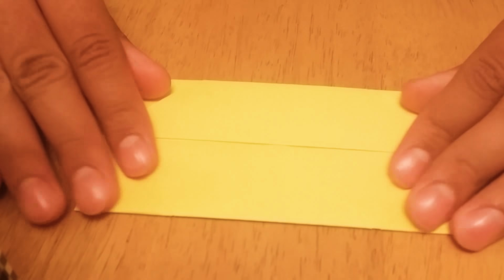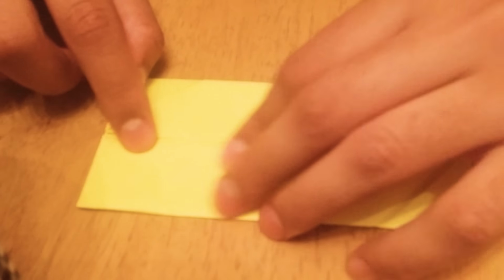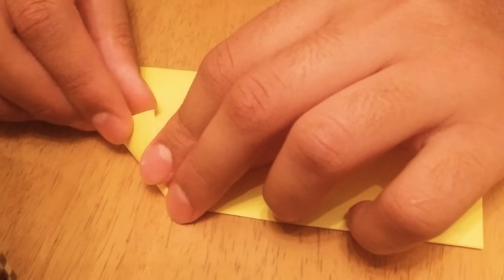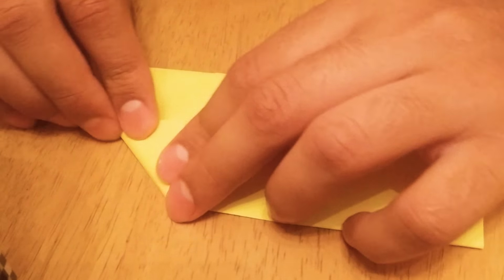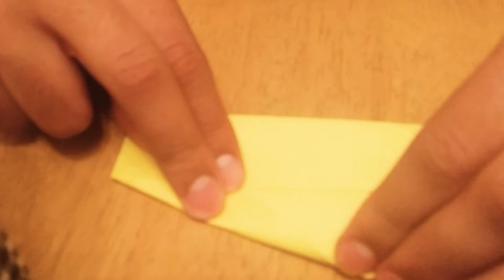Now guys, turn it over like that. Now take this point, take this line and line it up with the line over here like this. Guys, crease it hard, nice and tight like this. Now take this line and line it up with the line in the middle like here. Like this. Crease it. Nice and easy.